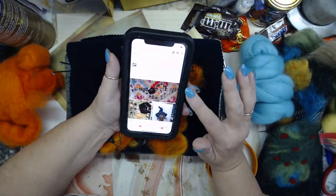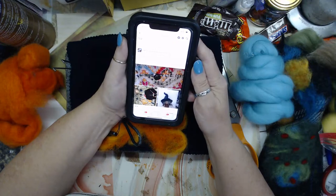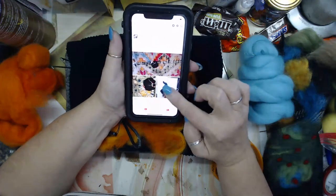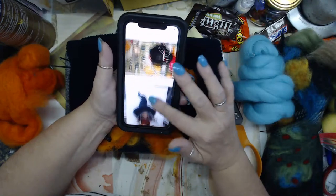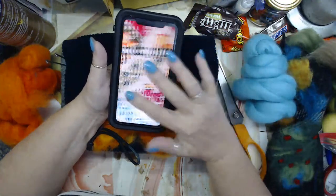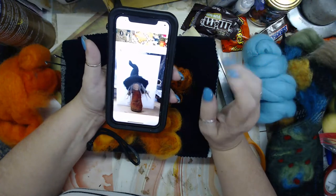And here's what Rebecca wants me to see. And then she says, oh my gosh, death by cat. Storm, you're grounded. Storm is the kitty cat. She stole this from a shelf in the last picture, and it didn't look like that. So let's see, this was her witch. I thought she got a hold of the purple one, but this is the witch that she had made. And I'm looking for the other pictures. Here it is. And this was what's left of it? Oh, no. She tore it up. The witch is gone. Oh, Rebecca. All that work and you got to do it again. Well, I guess you'll just have to do it again. And we can show you how to repair a felted witch.